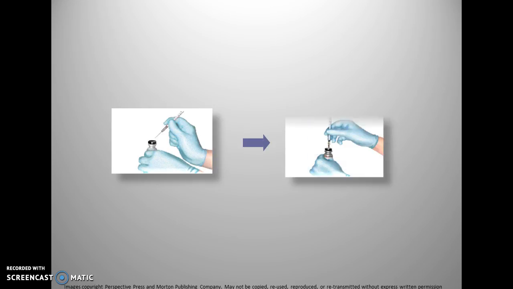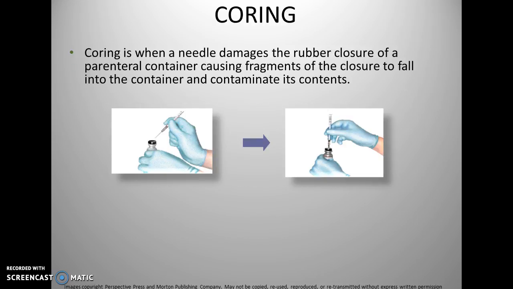Okay, so here is an example of what we talk about. We talk about vials, again, containing solutions. Notice you go at an angle and then you move it up and down into the vial. And this is called coring. Again, very, very careful, because one of the things that you don't want to do is get the rubber into the needle, because you don't want to put that into the patient. And also you don't want to break any glass and get that into the needle. Again, it can cause challenges.